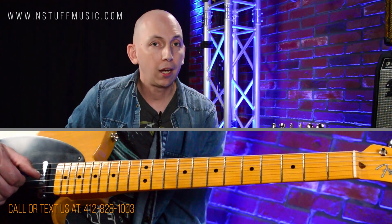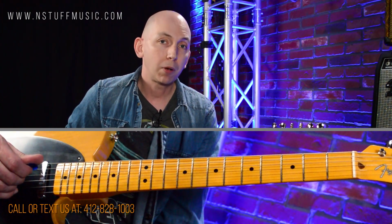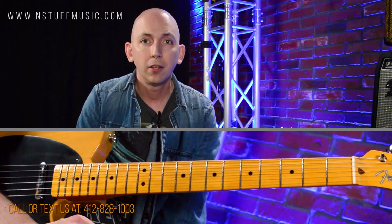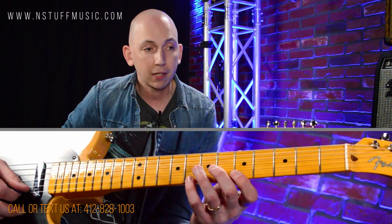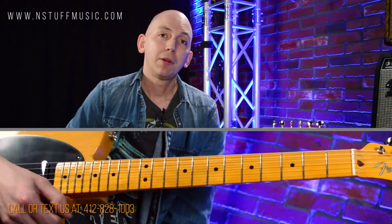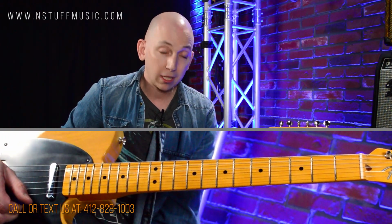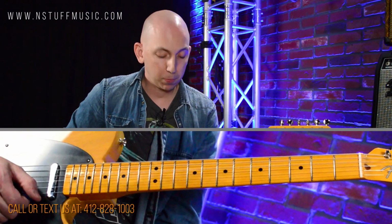So it's more of a C Lydian thing, because the G major scale has one sharp, F sharp. So if you impose that against the C chord, you get a C Lydian sound. And that's also what he uses. He kind of peppers that in the A section when it goes to C major, because when it resolves to C major in the A section, you can of course use C major pentatonic. You can use the C major scale. But since this tune was recorded at the height of jazz fusion, and it's more of a modal approach, the C Lydian comes into play here, which can be outlined conveniently with the D major pentatonic scale.